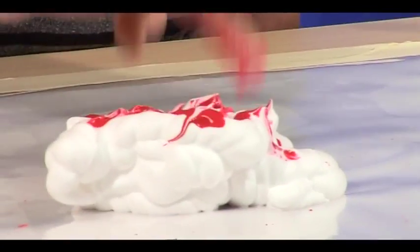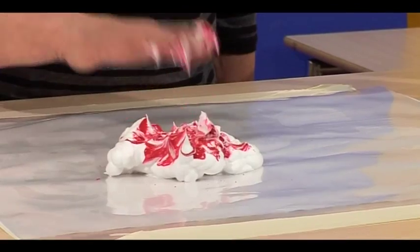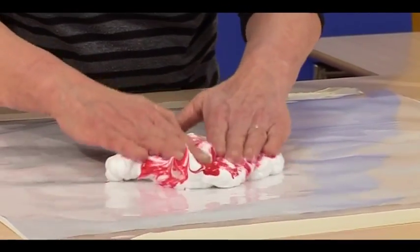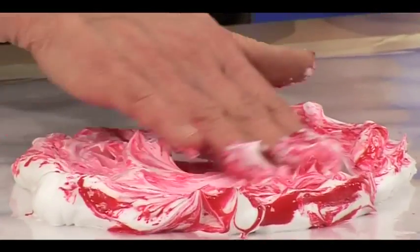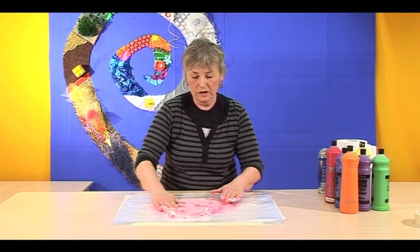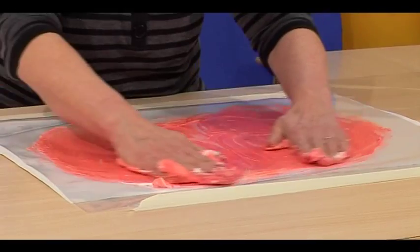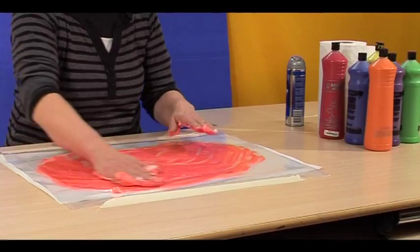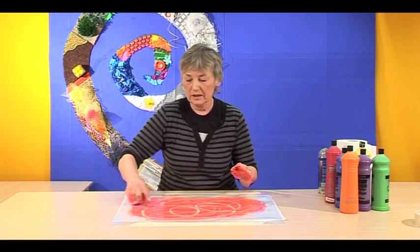At this stage this is a very three-dimensional process. The next thing is to start pressing down, followed by a smoothing down process. It's a good idea to do this with the children because sometimes children do not like getting their hands too messy. I can see the colour is changing. This is very therapeutic for the children to do, and indeed for adults as well. And once they've done this for a while you can start drawing — this is where finger painting comes in.